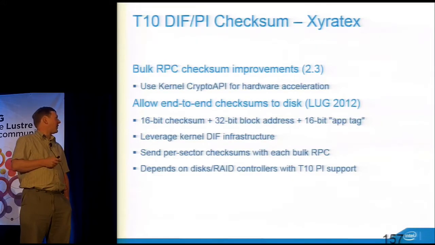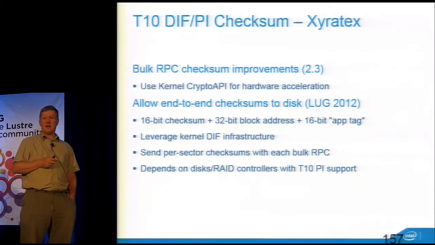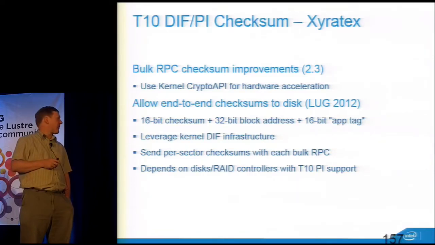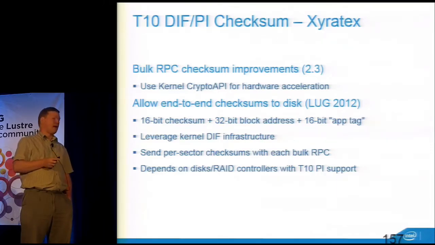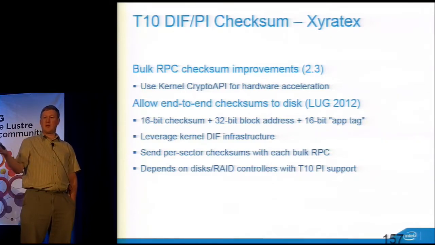Another feature from Xyratex that they're working on is adding in the T10 DIF, or it's now called PI, to add end-to-end checksums through the stack. There are Lustre level RPC checksums that go from client to server, but this takes it a step further if you have the right RAID controller and/or disks.